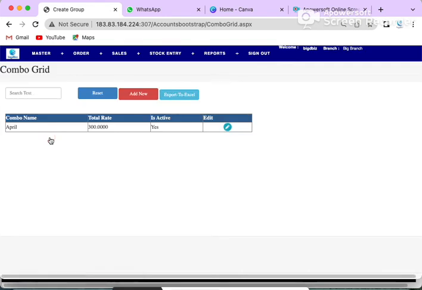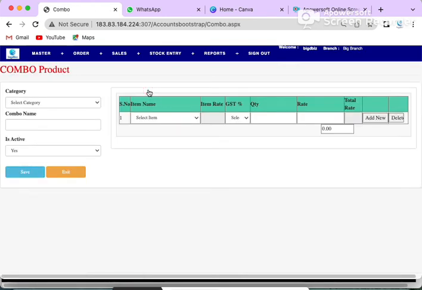And combo master. So for example, if I have a combo offer this week, I can create any assorted box combo name, like this is April summer sales. So I can create n number of items, like Pepsi, one quantity. The rate can be 25. Okay, actually it is 25, but I give it at a rate of 20.